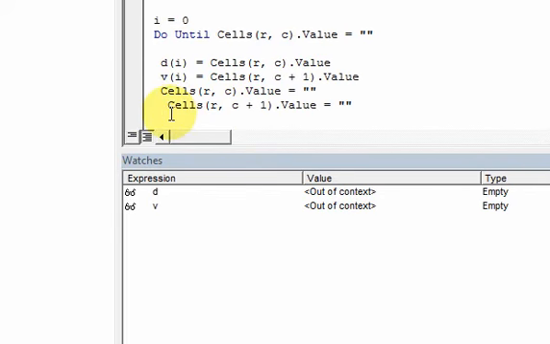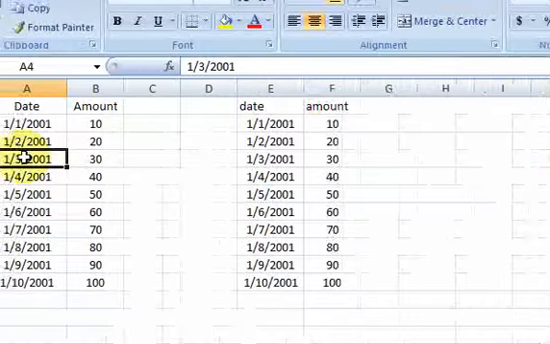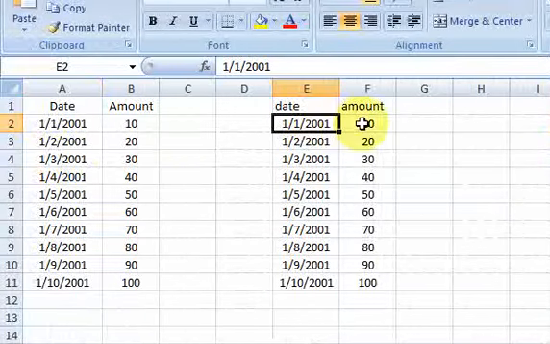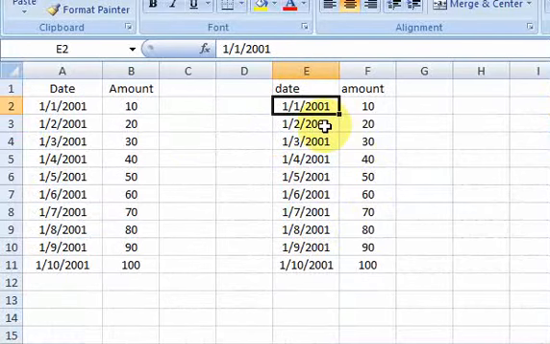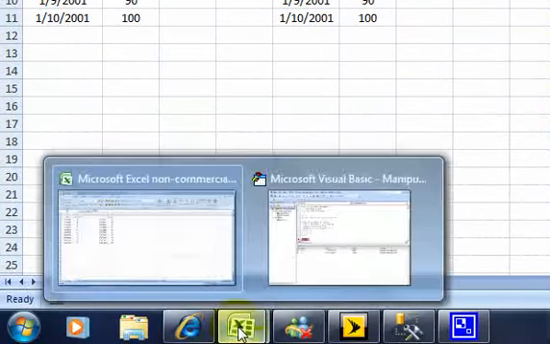Okay, so now let's run it again. And let me go back here. Now this time we run it, we're going to put all this in memory, but when we look at this page, we're going to see that there's going to be nothing in here. Okay, so let's run this.